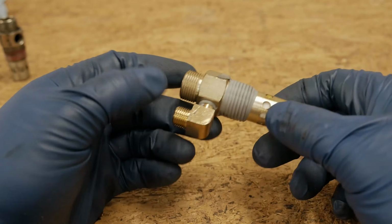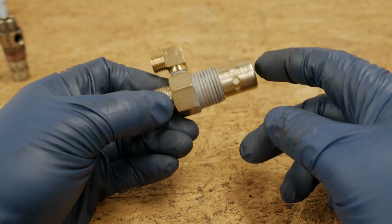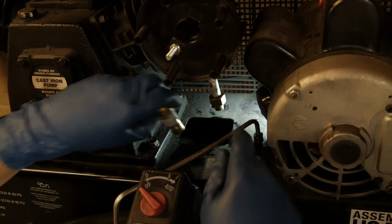Alright, we've got our new 90-degree elbow installed, we've got our Teflon installed, and this is ready to go back on the air compressor tank.